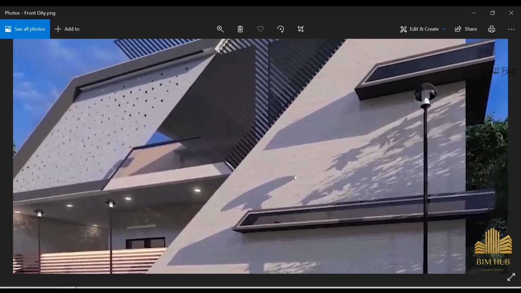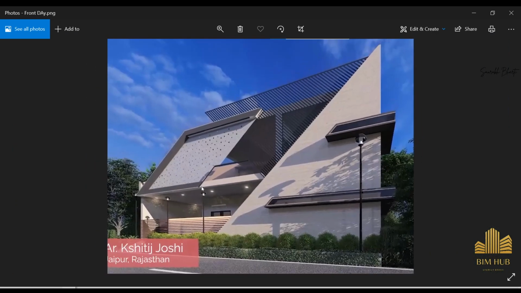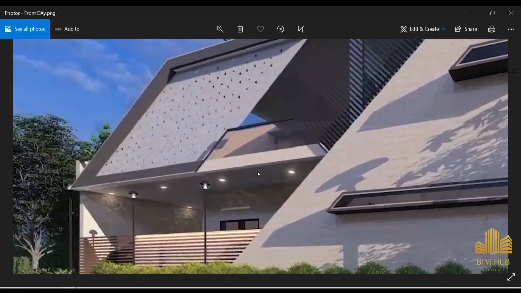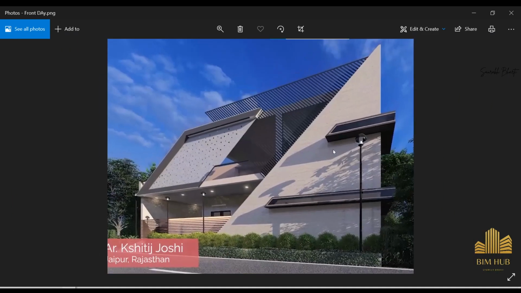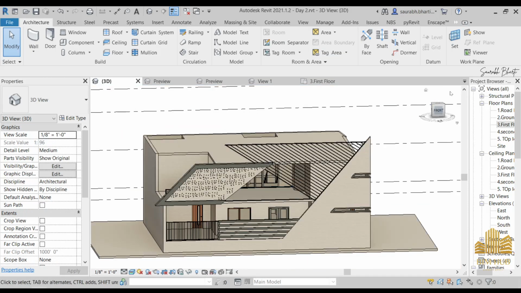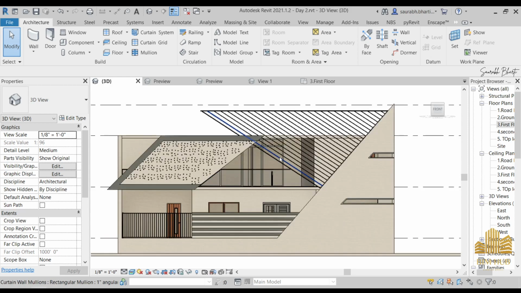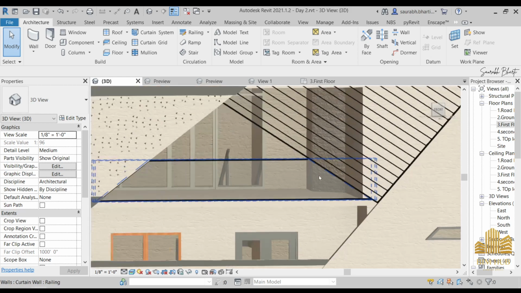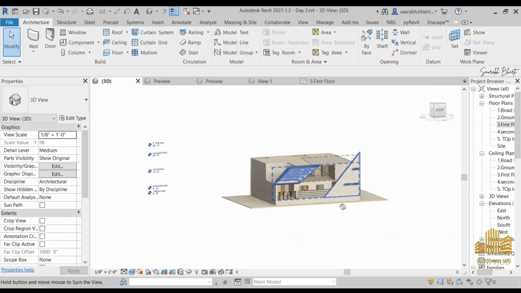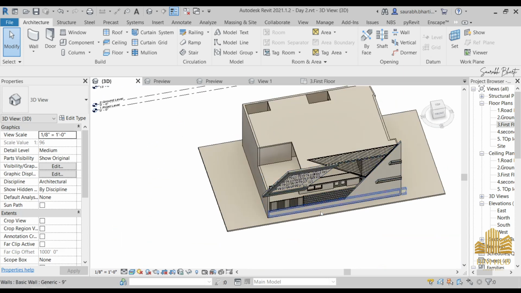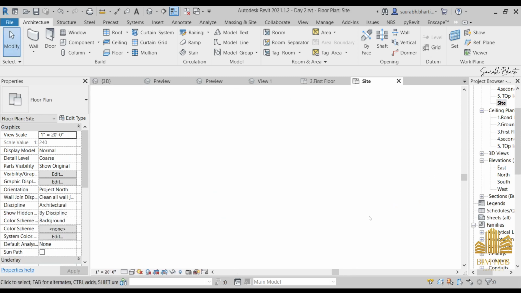So we have to do some site works, and the interior work I will make as the last video. Before that, we are going to create the sheet, the room, and then the section view and everything. So let's do that. And interior is the last portion in this video. For that I will make a special video, and today whatever we have to do, we will see.